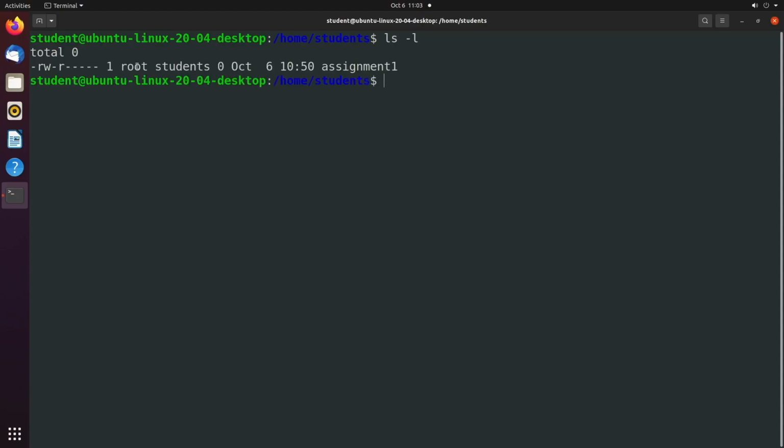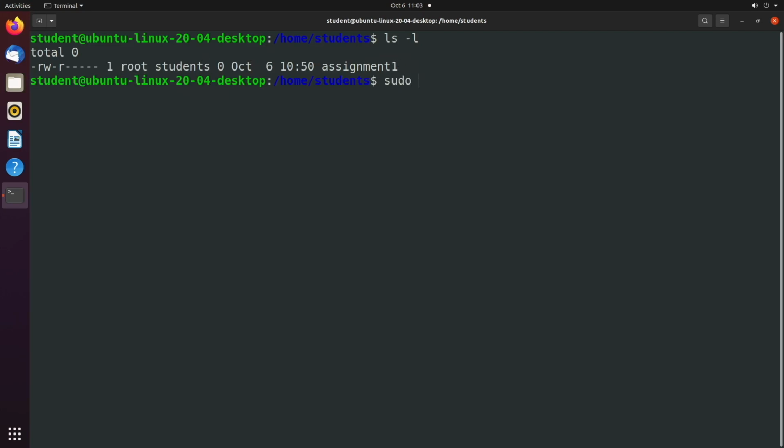We can also use chown to change the file owners. Right now the file we have is owned by root. Let's go ahead and change it from root to our main account. So you can kind of think of it as an environment where you have students and then a main teacher which manages the whole system. Let's take a look at our files real quick. We have this one file owned by root.